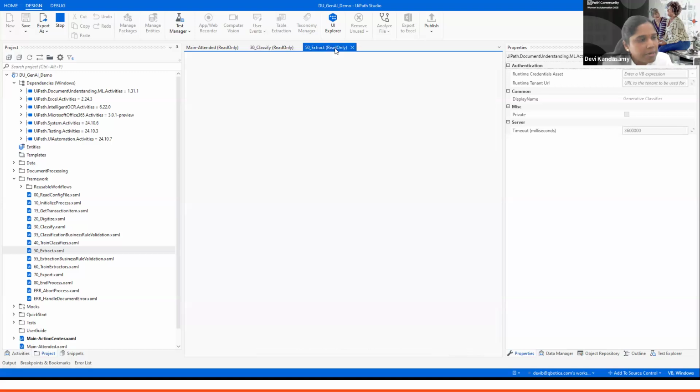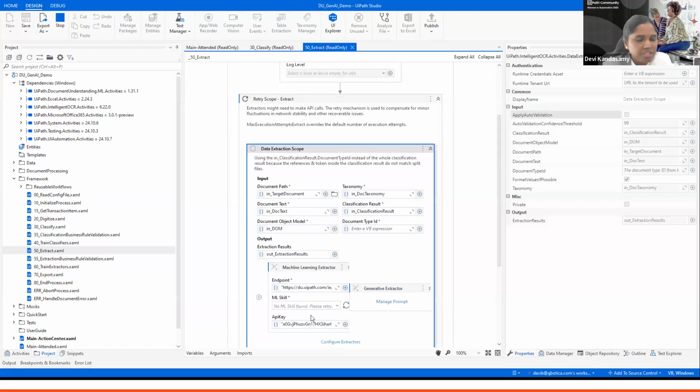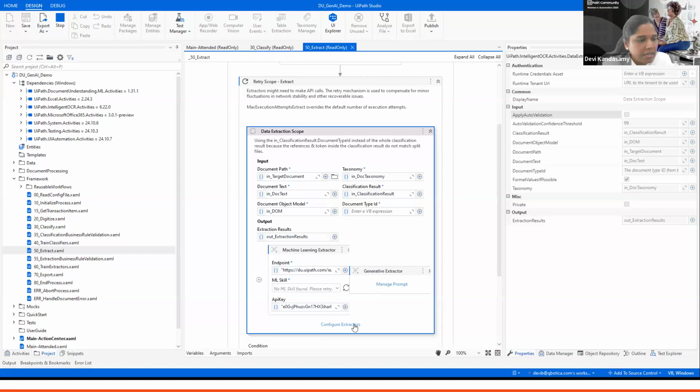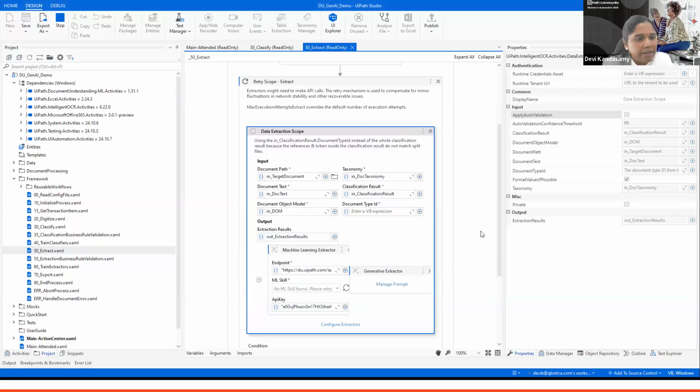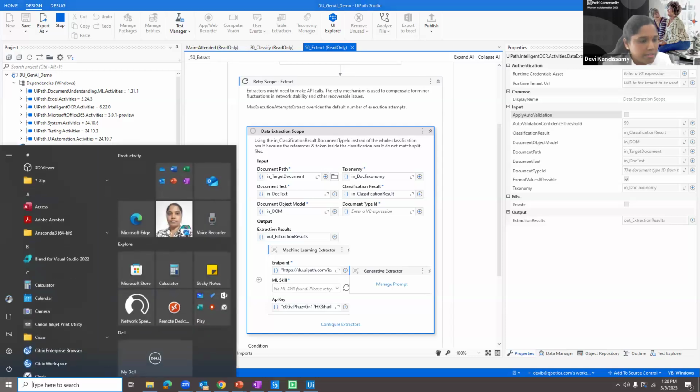In the extraction part, I have added machine learning extractor, and I have configured the extractor to do only the machine learning for invoice document, as my input is invoice document currently. And I haven't done any auto validation yet. So I'm going to show the output, and I have provided the invoice document as input.